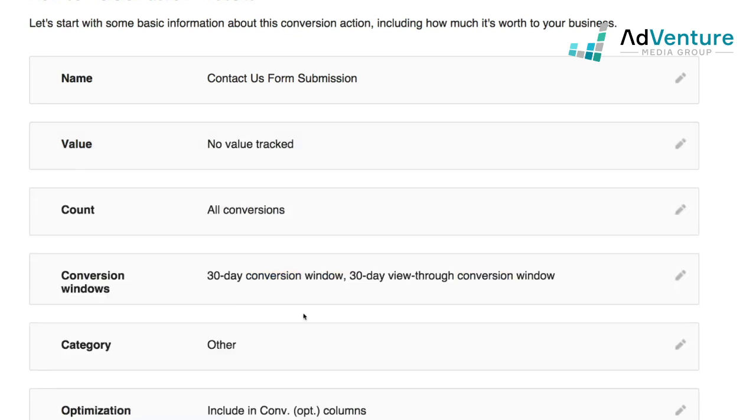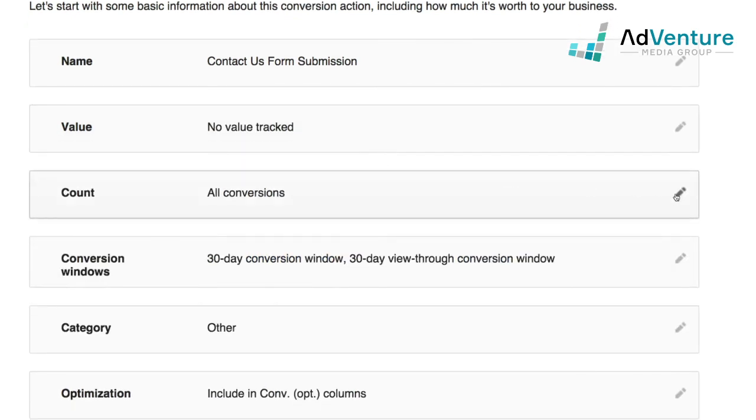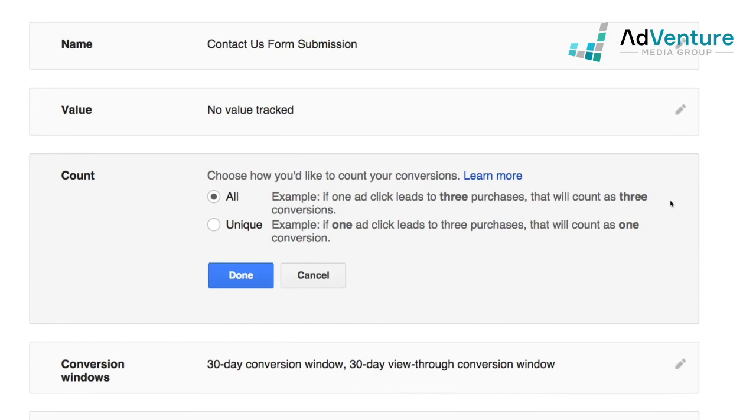Now we want to open up the count column and choose to count all conversions or unique conversions. What you choose here is going to vary based on your business. If you choose all, then if one ad click leads to multiple purchases, you'll get multiple conversions.